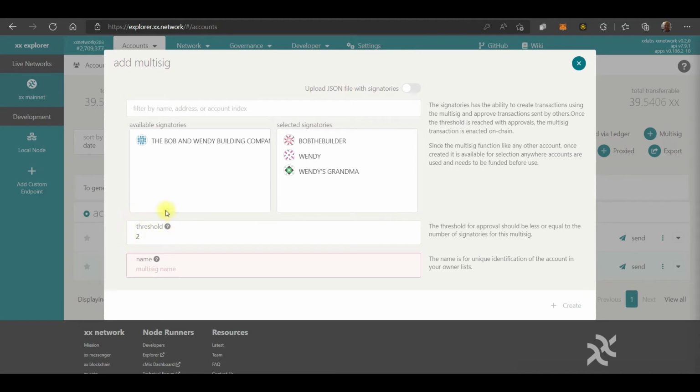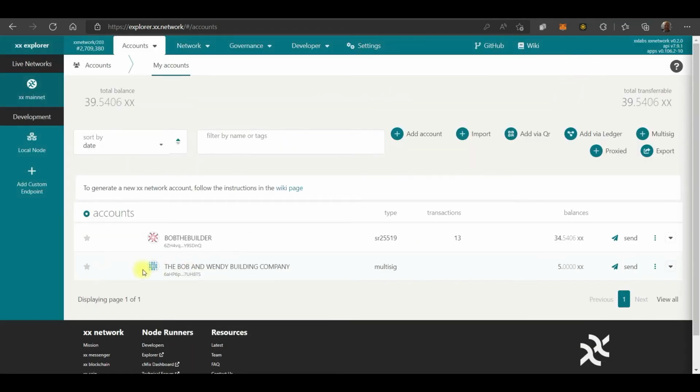That means the amount of people that are needed in order to execute a multi-signature transaction. Needs 2 out of the 3 people. And then he named the multisig wallet what he wanted to name it, and hit create, and that will pop up in your accounts page. Now that he's done that, he goes and tells Wendy and Wendy's grandma what he's done and that he wants them to add this account to their page.